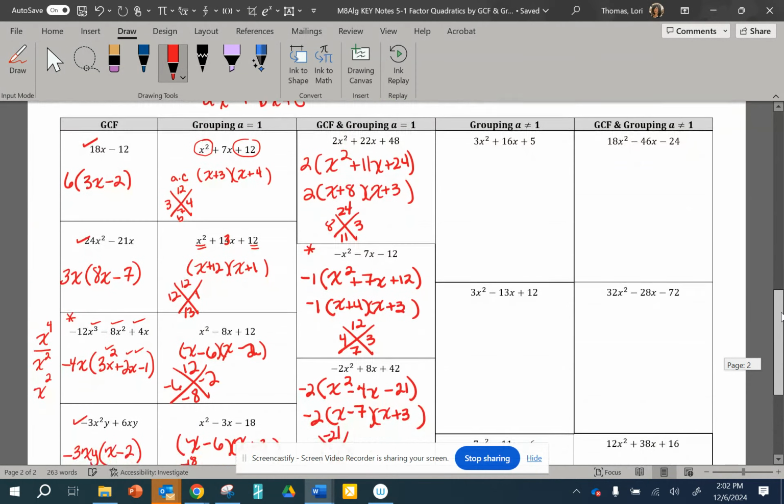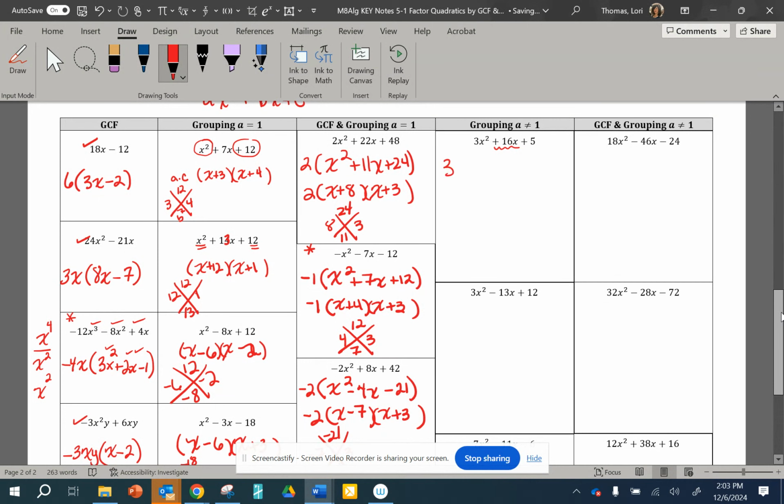Okay, now let's take a look at the last two types of problems we'll come across when we're trying to factor a quadratic. This time, we are going to go through a longer process because our a value is not 1. So we do not have a GCF, so we are going to split our middle term, which is our linear term, into two linear terms that still add to 16x.